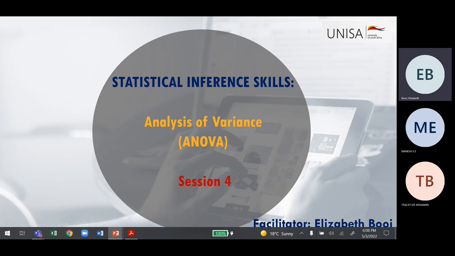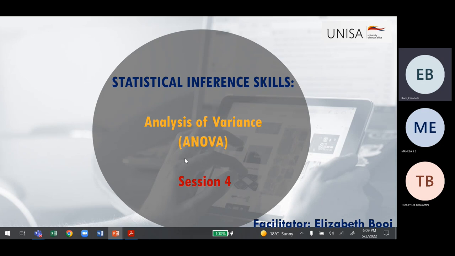And always remember, in all our sessions, we're going to refer to the Newman error prompt, where we ask ourselves before we answer the question: what is the question asking us to do? What are the facts that are given in the question? What are the formulas that we need to be aware of? And then only can we start calculating the question asked.